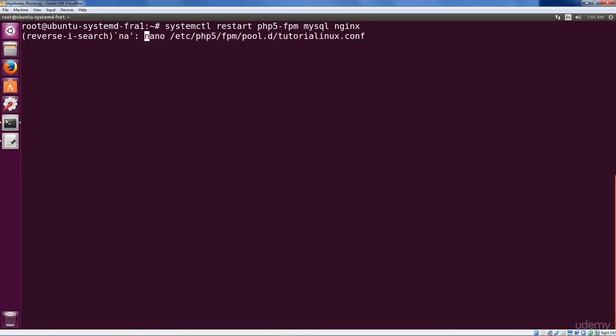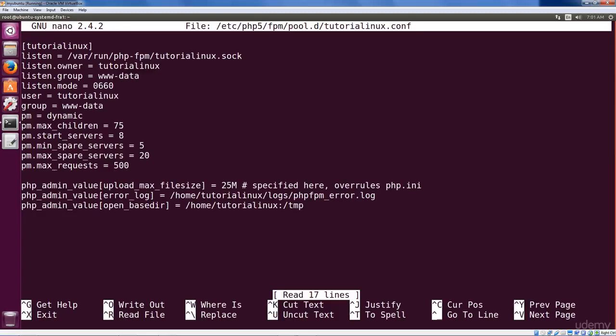I should mention just before I had an error actually in my pool configuration file. You won't have this error. I manually went through instead of just find and replacing all of the instances of your username. I missed the user here. It still said your username, and PHP actually failed the restart on PHP 5 FPM. It failed with an error like cannot find user your username in poolconf.